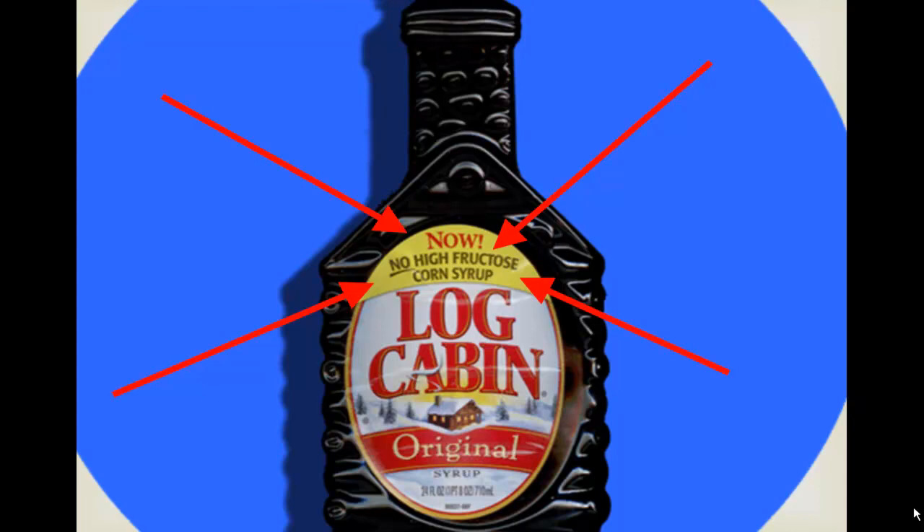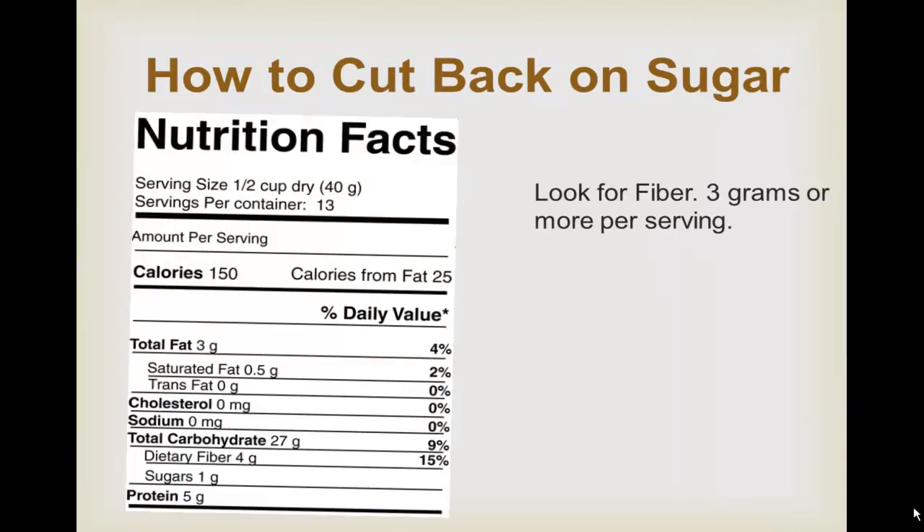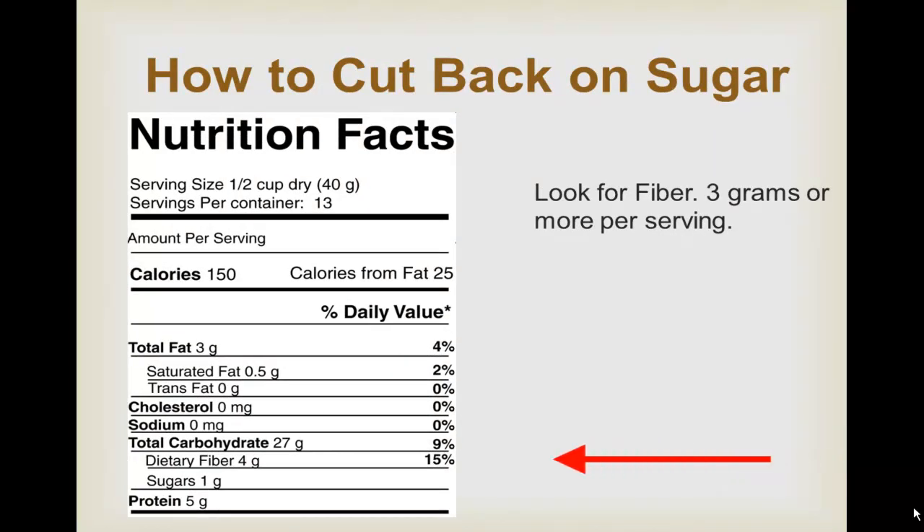I'm going to give you five ways to do it. Number one: look for fiber. Look for food that's higher in fiber — three grams or more per serving. Foods that are higher in fiber have a slow, low, and steady effect on blood sugar and insulin levels. Remember the blue agave? It has the fiber inulin and it isn't absorbed as rapidly into the bloodstream. When we eat complex carbohydrates or sugar with fiber, our bodies don't have to pump as much insulin and we can avoid the crash. Examples of complex carbohydrates include brown rice, oats, whole wheat pasta, sprouted wheat breads, and beans.